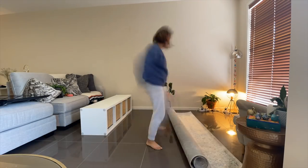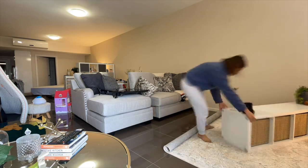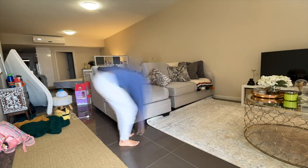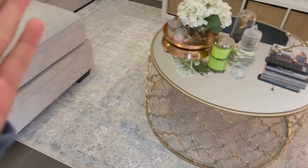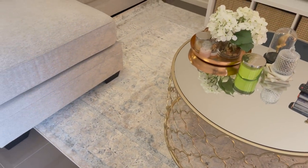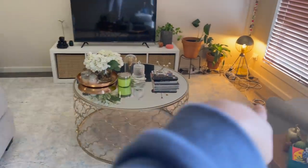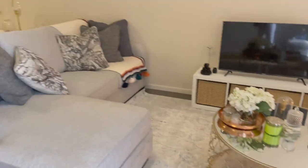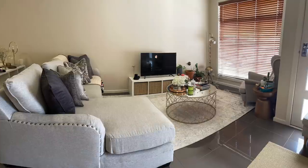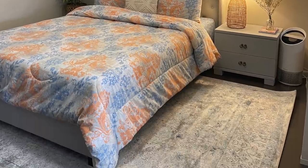So a few days back I ordered this carpet for my bedroom area. But the carpet is so beautiful that I thought I should give it a try in the lounge area and see how it looks there. Oh God, I'm so tired. But to be honest, the whole vibe of my lounge is completely changed after I put this carpet here — it's looking very nice, looking bright, but I still feel it's a bit dull. So I'll come back to my old carpet for the lounge area and take this carpet back to the bedroom. And yeah, it looks actually pretty good in the bedroom.